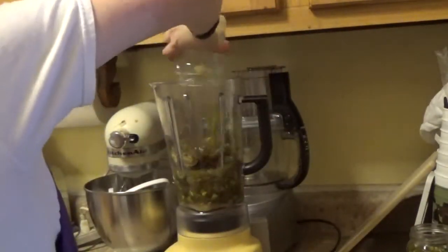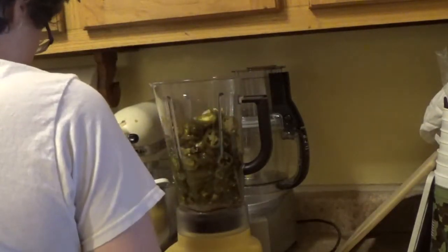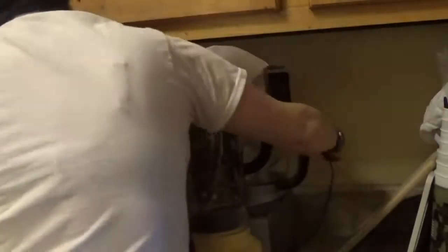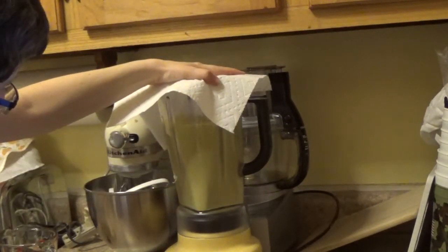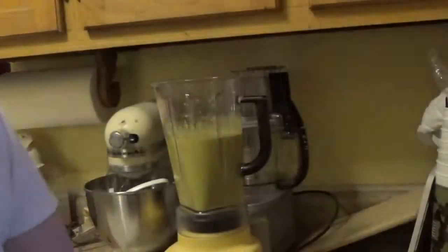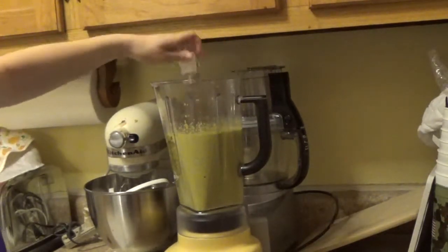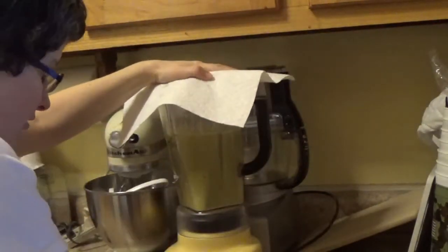My favorite part: dumping all of the peppers into the blender. These ones actually did sit a little bit longer than I thought. Then I'm adding the strained oil — I had to mix it up a little bit because there was some stuff that fell on the bottom. Not being the smartest tool in the box, I did not plug in the blender, and I didn't think about putting the lid on there. So yeah, not the smartest thing to do. Then after that, I streamed in the rest of the oil, which is going to help it get a little bit more tasty. I added just a little bit more salt, just to taste — I like it a little salty, but you can do it to your preference.